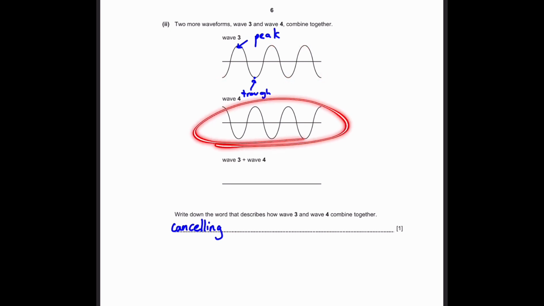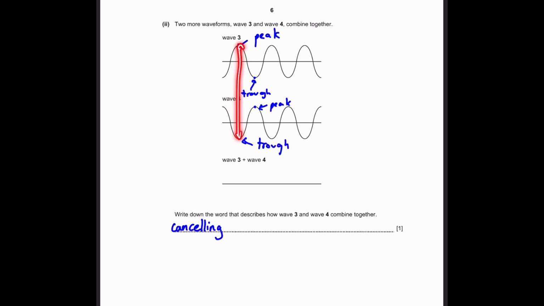But now for wave 4, the peak is over here, right where the tau is in wave 3. So the peaks and taus align like this, one peak and one tau. Same thing for the other way around. There's a tau over there, and the peak aligns with the tau. So imagine the peak to be a positive and the tau to be a negative. A positive plus a negative is always equal to 0, right? If it's the same value.